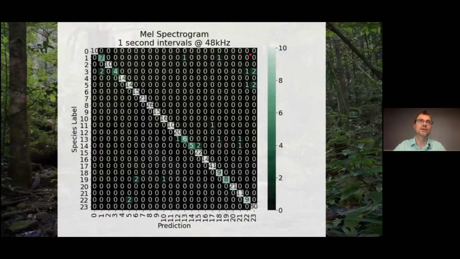So species 1, we made the prediction that this was the 0th species, and it was 10 of the times. This was species 1, we got those 7 right, and across this diagonal, you can see how many times our network predicts the correct species. Every once in a while, it'll get a little bit of an error, but it's giving us about 95% accuracy, which is pretty great.